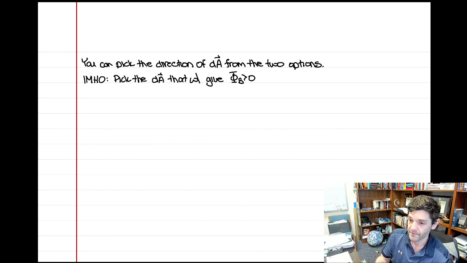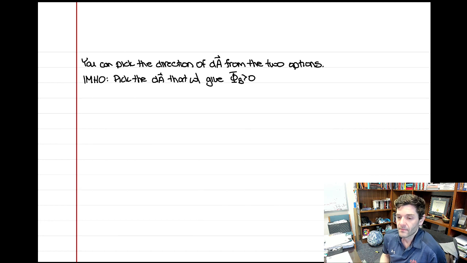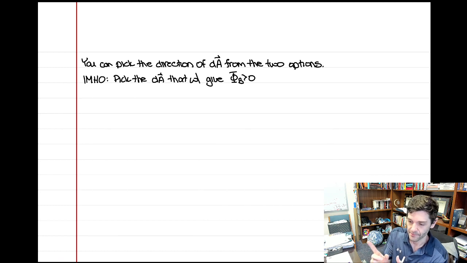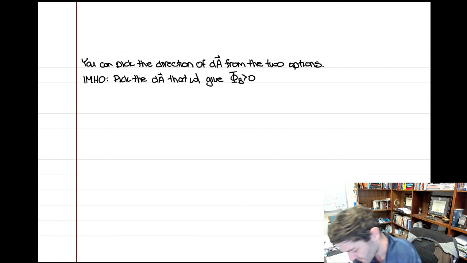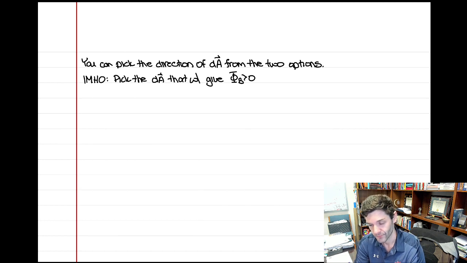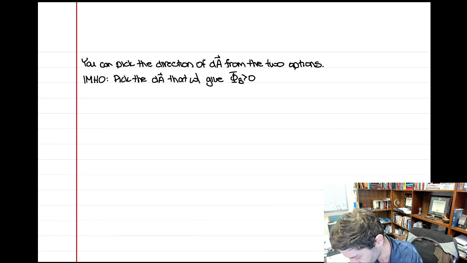Since what we're going to be focusing on is that induced currents result from the change in flux, as long as we are consistent, I can't make my dA vector point one way and then halfway through the problem change the direction it's pointing, unless the actual surface flipped upside down. As long as you're consistent, I say try to work with positive numbers. That makes my life at least a lot saner.